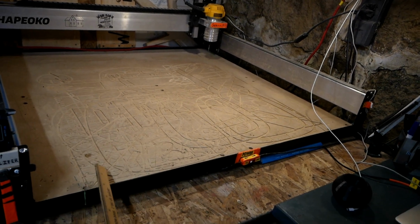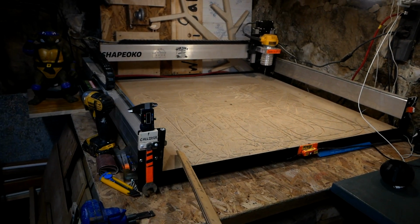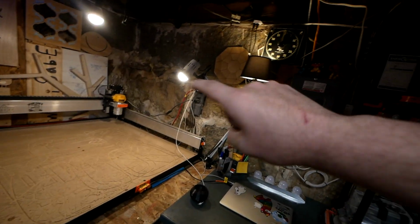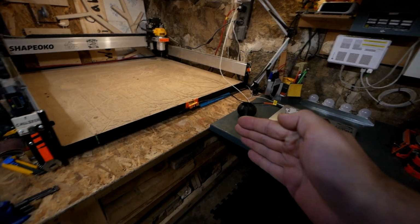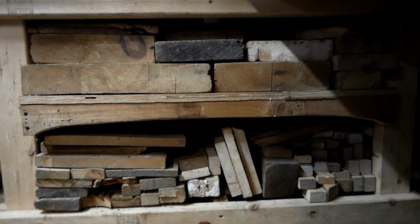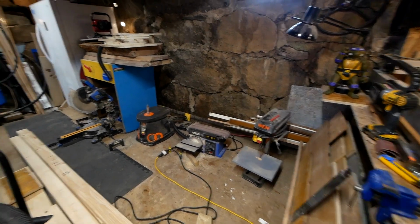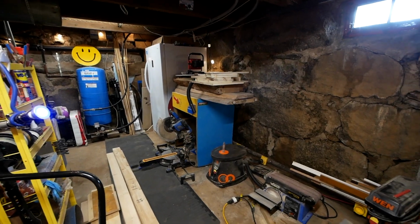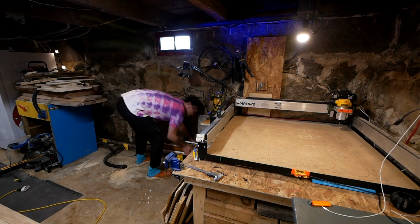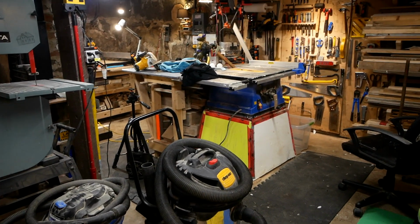My machine is able to cut something about this big, 32 odd inches, but I need to cut a panel much bigger, this big. There's a clever way of doing that. I need space at that end, so we're going to have to move this workbench, probably 400 pounds stacked of wood, over here somewhere, and then move all these tools over there somewhere. We'll just keep moving stuff somewhere to make this work. And just like that, the shop is a disaster again.